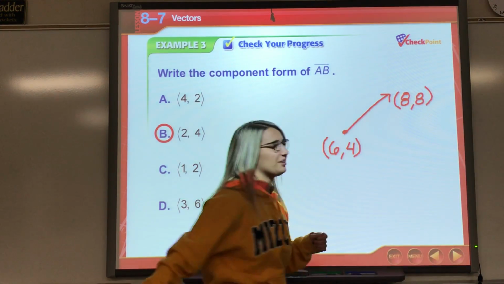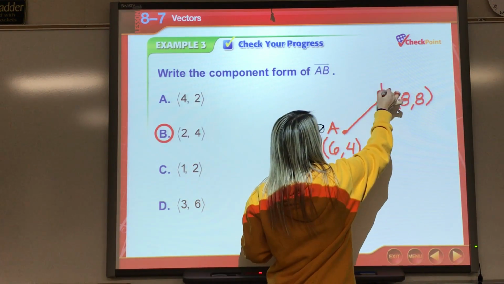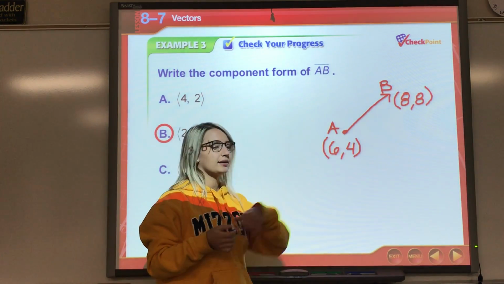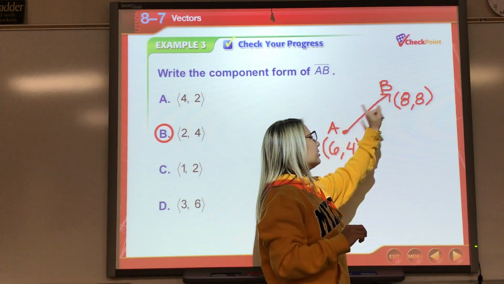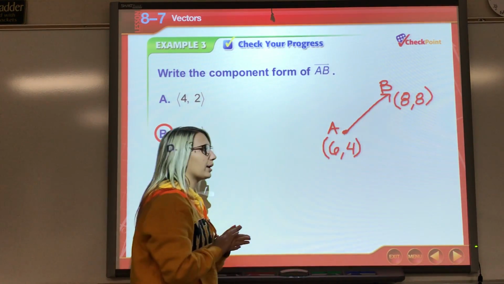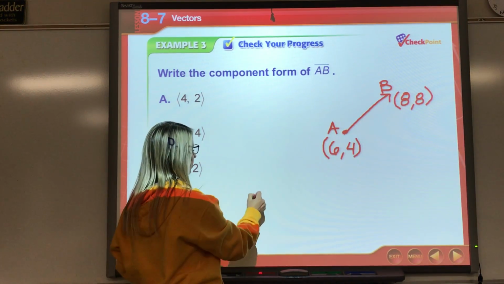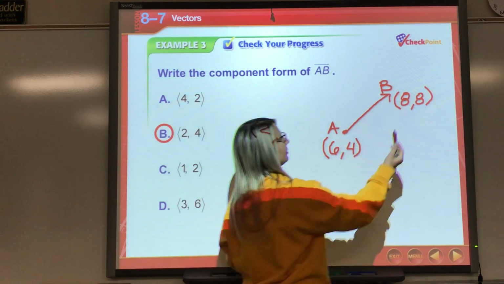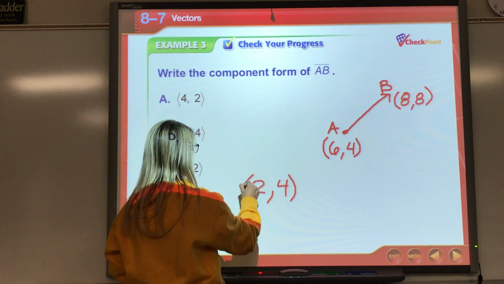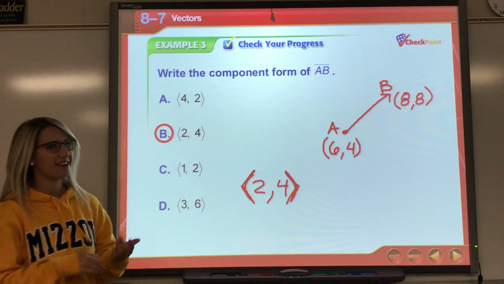Okay, that'll work. So here's one that we just made up on the fly. So let's call this AB. So here's vector AB. We're starting with A being 6, 4, and then B, we're ending at 8, 8. So if we take point B minus point A, we would have for an x value 8 minus 6, so we're resulting with 2. And then for our y value, 8 minus 4 is 4. But we need that written like that. So then B is our answer.